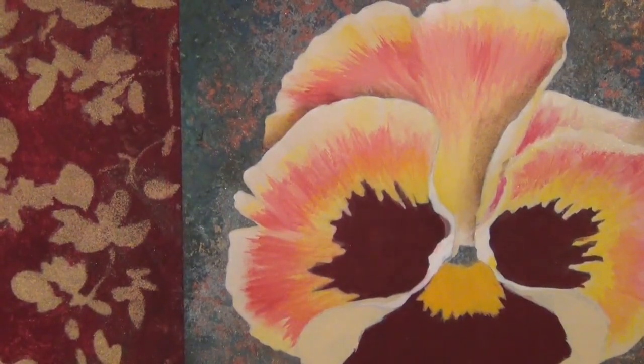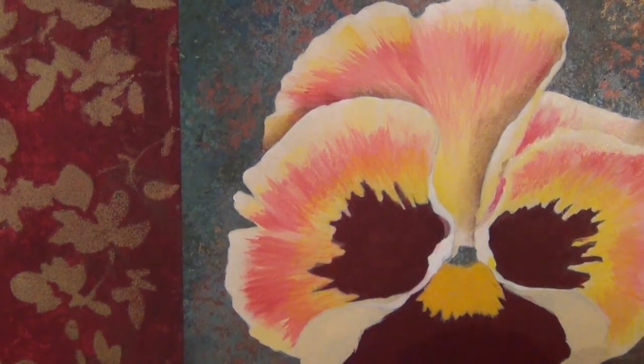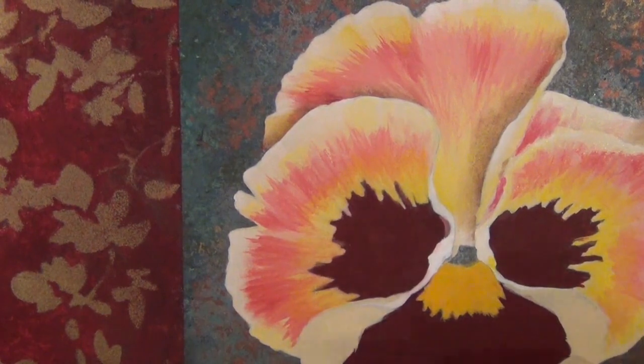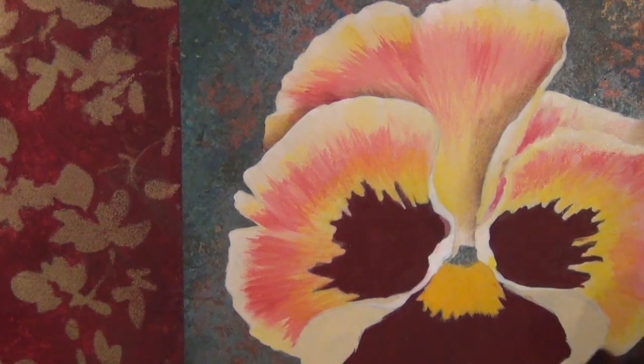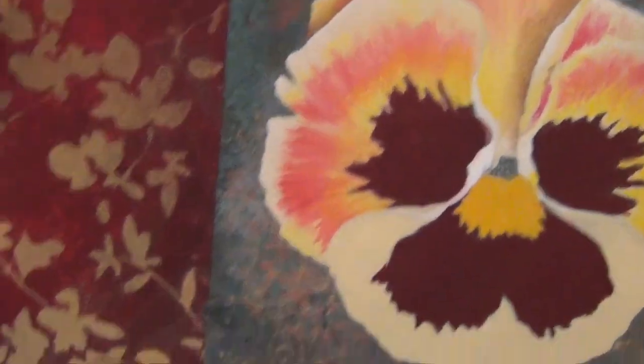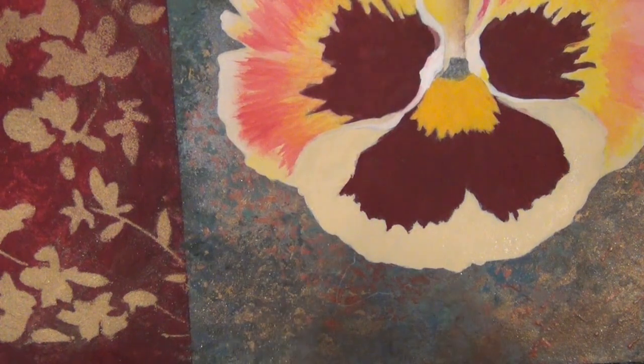In the meantime, while that is drying, we're gonna put the second station, this one, and we'll start with the blending and glazing or drying time extender. There's a hair in there. Remember not to put it on the red, because that red is taking a lot of time to dry. Okay, so I need to put this higher. There you go.